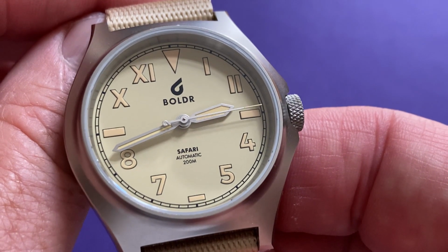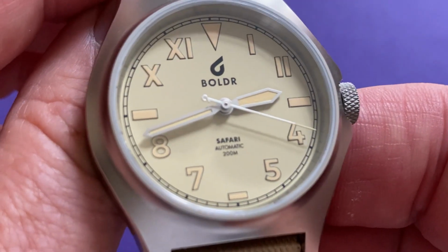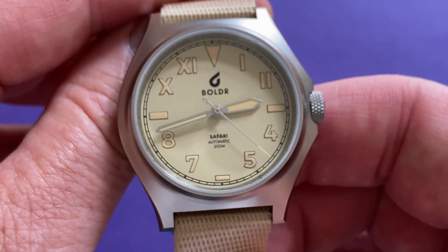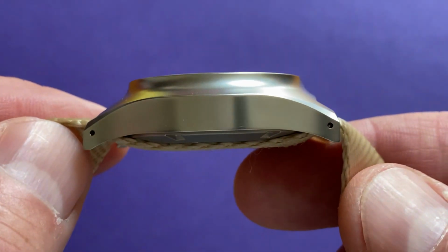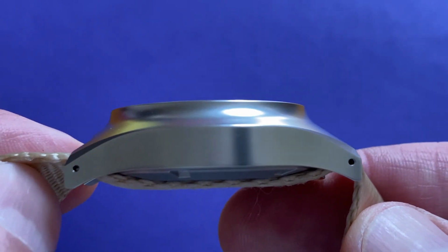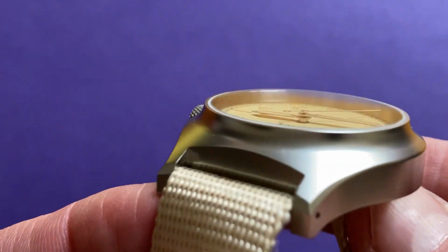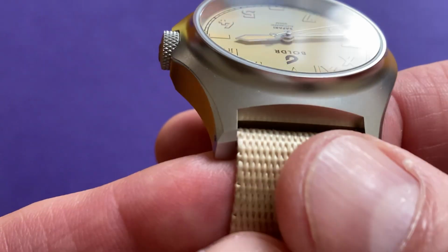This has got a 316L stainless steel case, and the size of the case is 40mm. Note that the actual dial itself is 35mm, it's 12mm thick, and the lug-to-lug length is 48mm. It does wear like a 40mm watch. It wears bigger than the BOLDR Venture, which is mainly field watches that are 38mm but have a short lug-to-lug length. So that's worth bearing in mind.